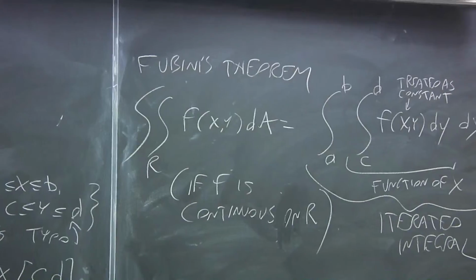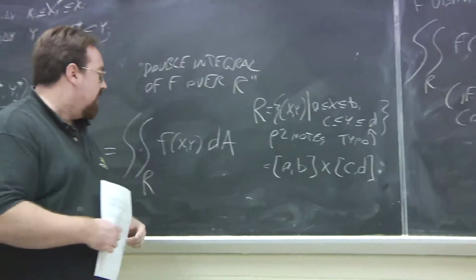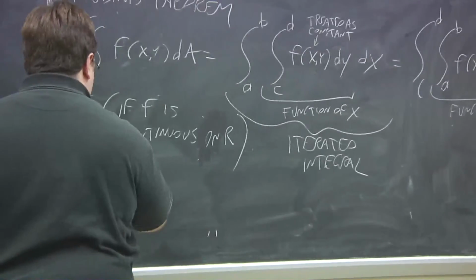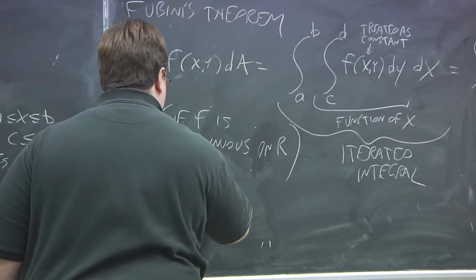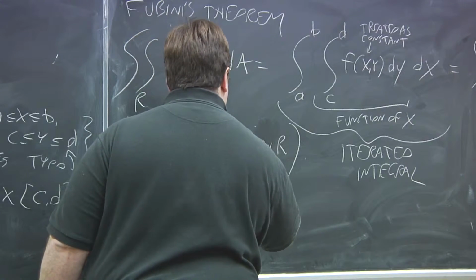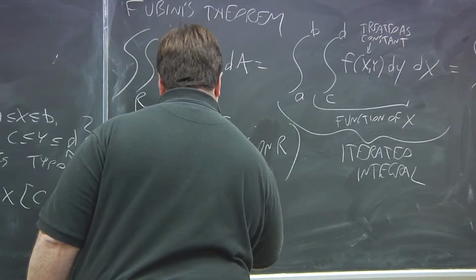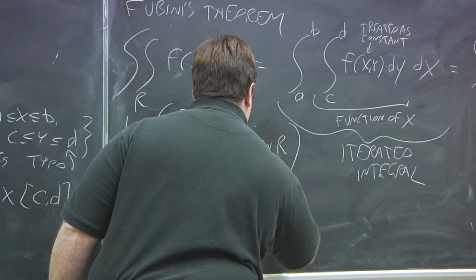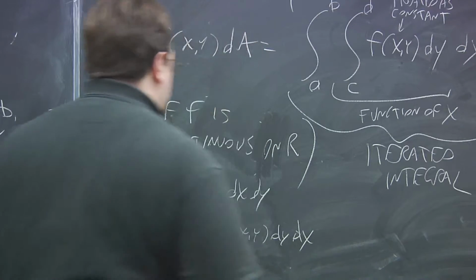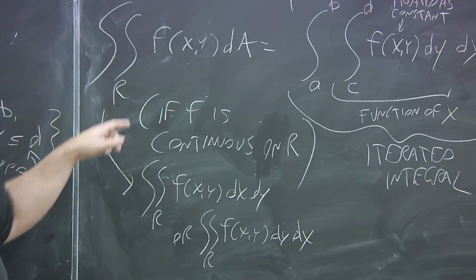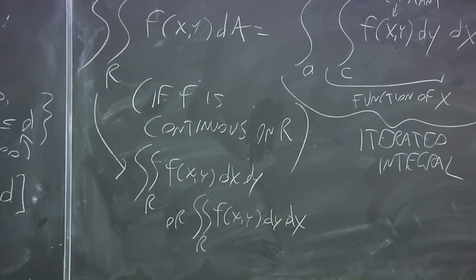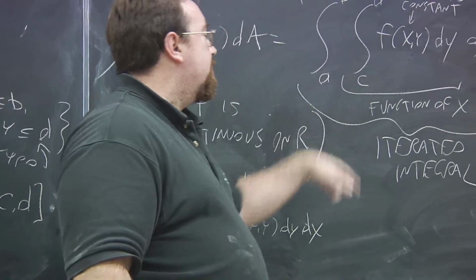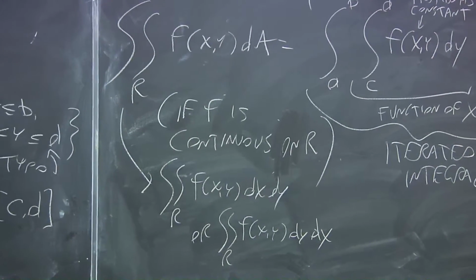So, double integral of f dA, but it's perfectly acceptable to write it this way as well, dx dy or dy dx. I think both books normally use this convention until it's time to actually start evaluating it, and then they switch to one of these forms and you fill in the limits of integration for the rectangle.